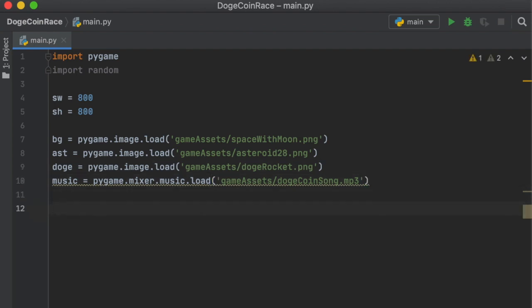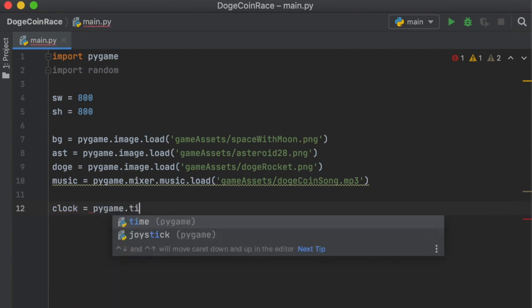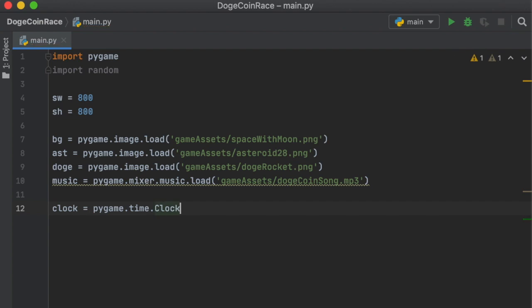So now that we've got that taken care of, the next thing we're going to do is create a global variable for the timer of the game. So it's going to be kind of like a clock, keeping everything lined up. So we're going to say clock equals pygame.time.Clock with a capital C and add some parentheses to the end of that. This is just going to come in handy later on for whenever we create the main while loop of the game.